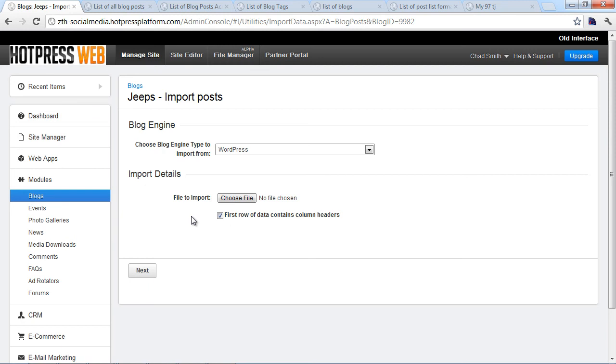A couple problems with that would be the images. As far as the path of the image files, you need to make sure they match up and are not absolute links, because they might not match up with the same on the new site. And also the author will not transfer, even if the author is in the back end of the admin on the BC site. When I did this for our pro users on BC Gurus, I did not have much success on getting anything over except for the actual blog text. So, but that at least helps you get that over, and then you'd have to edit from then on.